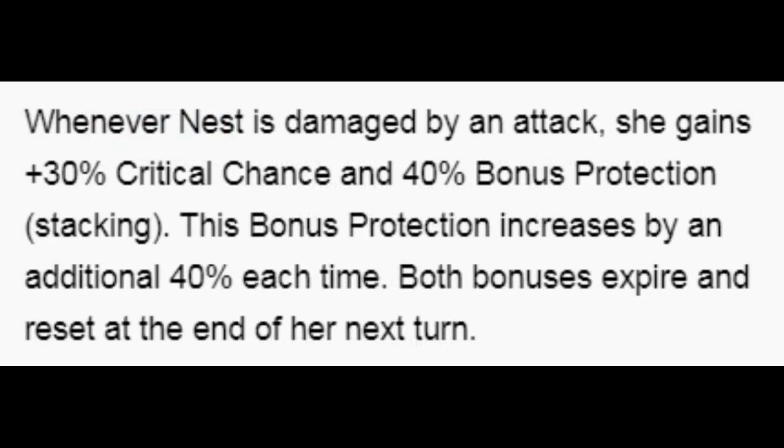So this is the mechanic that makes her almost unkillable. That's the one that is the biggest hang-up for a lot of people to be able to take her out. She does a lot of good things on offense, but the thing that really hangs people up and messes with them is her bonus protection. And so, we don't really care about the critical chance part of this, so I'm just going to skip that.